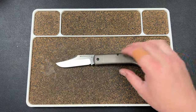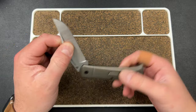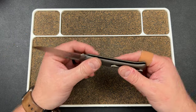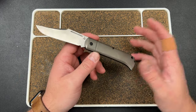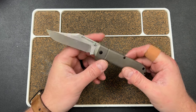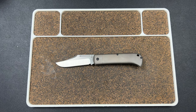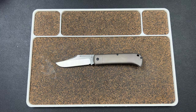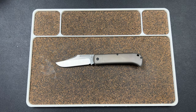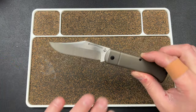It's Kev here and I wanted to do a video talking about the Tuya Knives Blackbeard V2, and I thought it'd be cool to compare it to some other slip joints I have, namely Jack Wolf Knives, but I do have one from Traditional Pocket Knives I wanted to show you as well. I'm just gonna reel my cart over here — I love that I have a little cart now — and I got my ballet case here. I think it'll be cool to compare them because they do have some similar blade shapes.